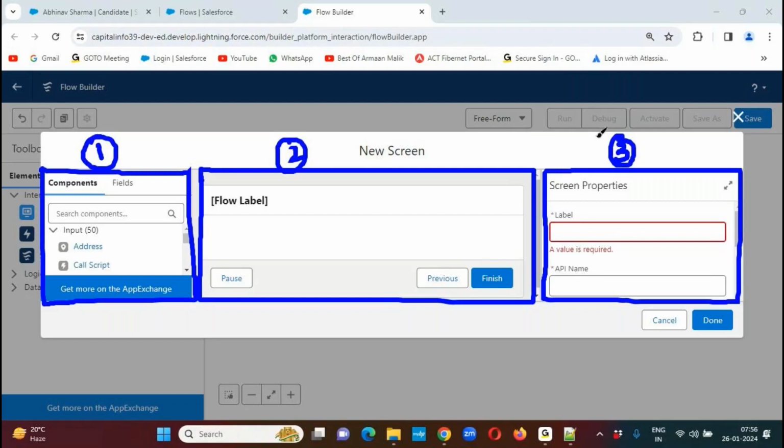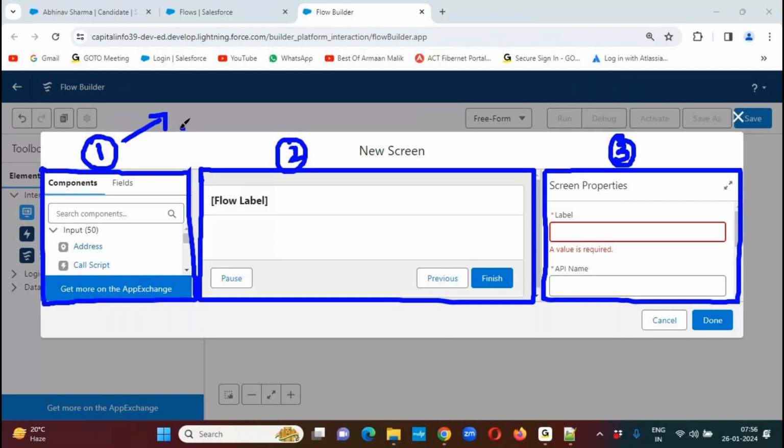As soon as you click on this screen to design it, it provides these three panels. In the left panel, that means the first panel, it provides various data types. What type of field you want to place on the screen, we can decide.